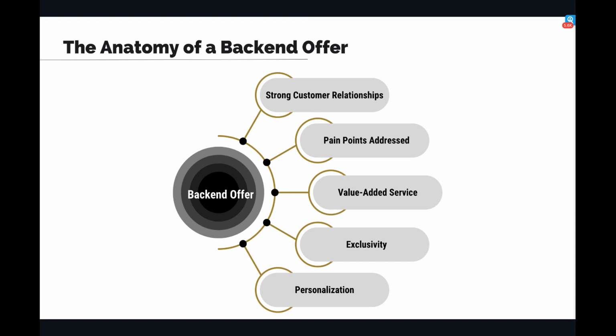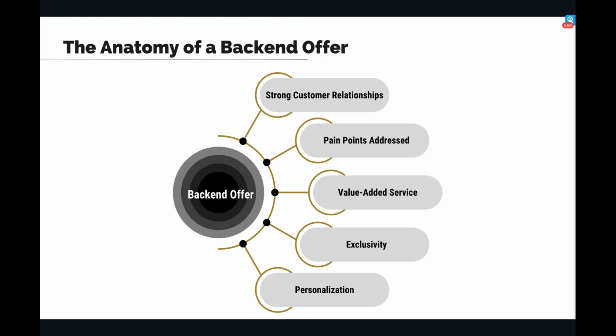The fourth component is exclusivity. You really do want to create a sense of exclusivity for the backend offer, and that'll support and foster customer loyalty and encourage repeat business. This is done through maybe naming your backend offer like the Platinum Club, providing perks that only backend offer customers enjoy. This could include in-person mastermind sessions, exclusive group coaching programs, calls, and other perks that come with the offer. And the last one is personalization.